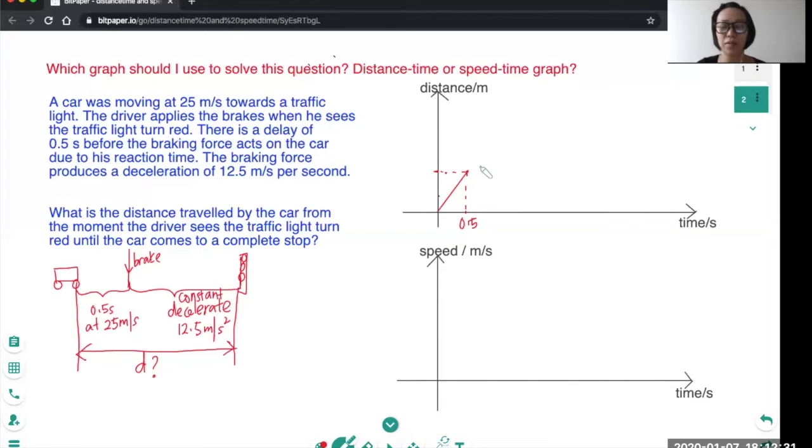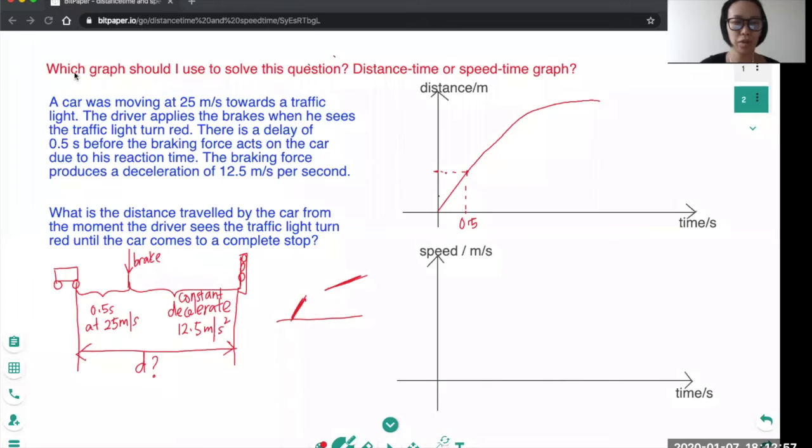Well, hopefully you have done so. Now, if the speed is decreasing, that means my gradient should be from steep to gentle. So imagine a hill, steep to gentle, meaning that my graph would look something like this, and it will go this way. Okay, so from steep to gentle. Let me show you here. A steep gradient to a gentle gradient.